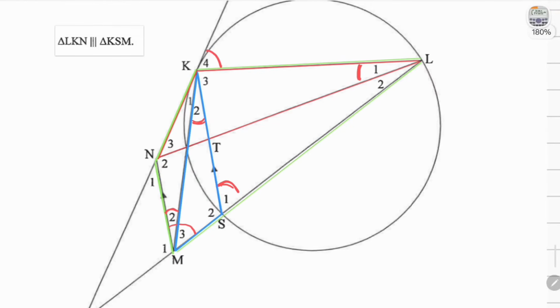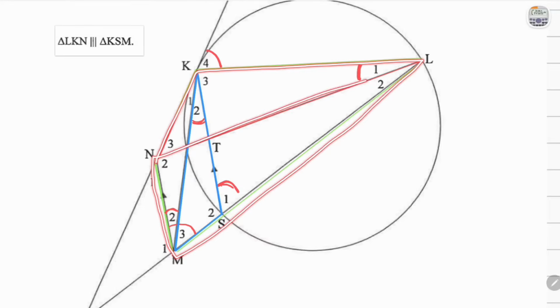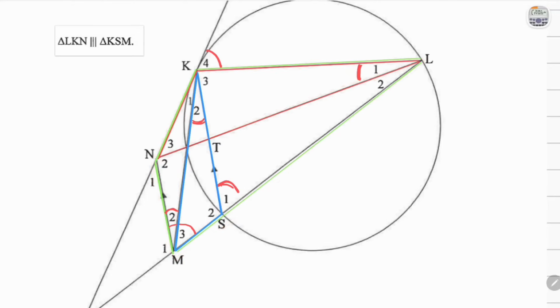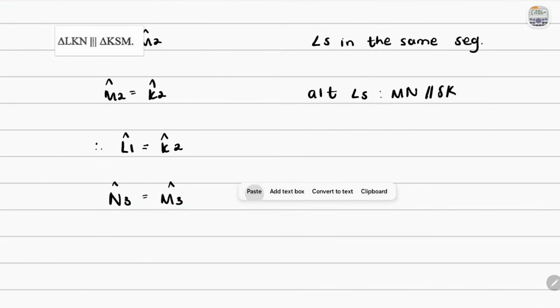Then we need to find another pair that are equal. This is actually still using the same theorem. In this cyclic quad over here, because of the lines going across, we also have the situation where the angles in the same segment are equal. So angle M3 is equal to angle N3, and that is in each triangle. Angle M3, this angle over here, is equal to angle N3, and that is also because of angles in the same segment.